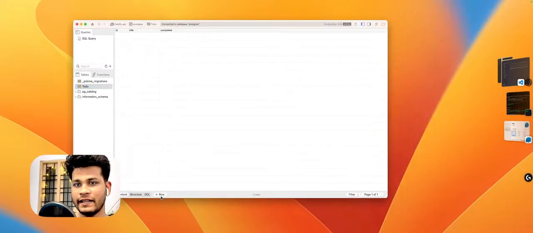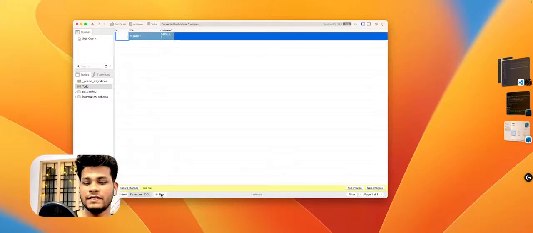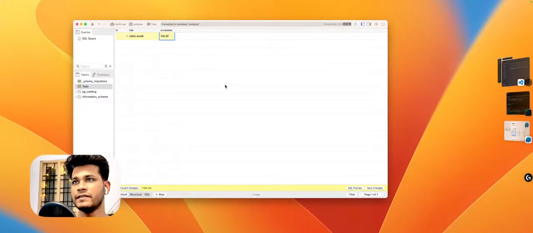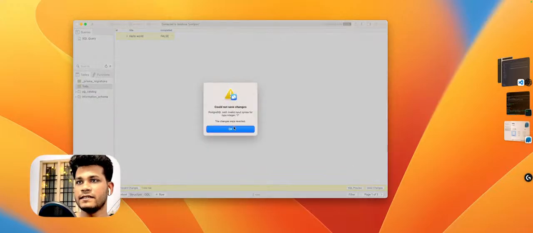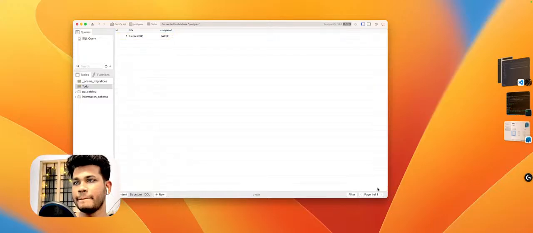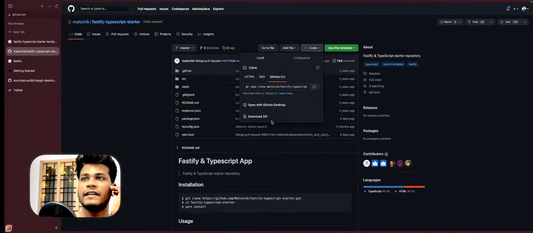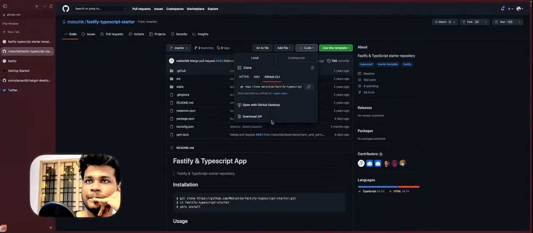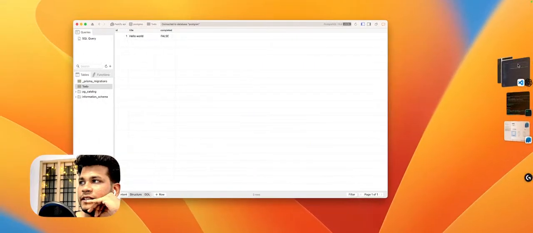You can just add any to-dos, like let's say one, and by default it's going to be false. Let's change this. Okay, now let's try to fetch this in our VS Code.